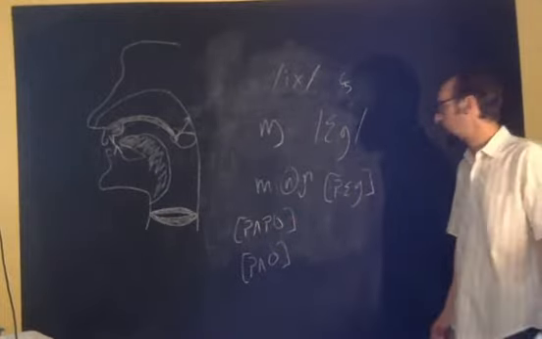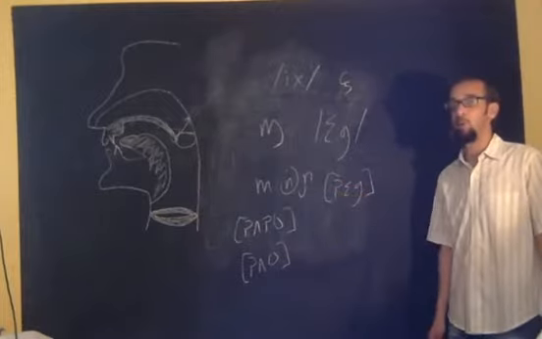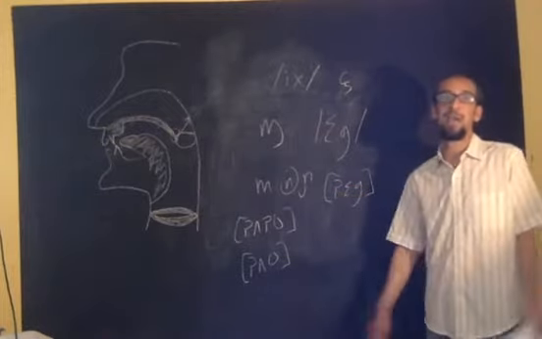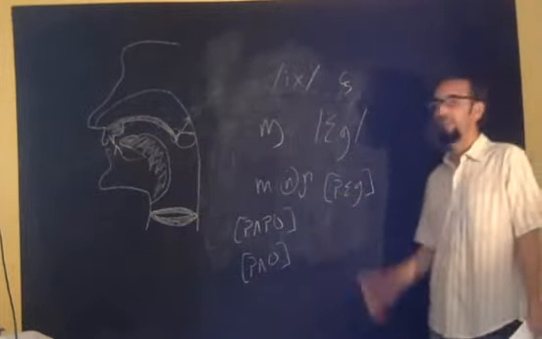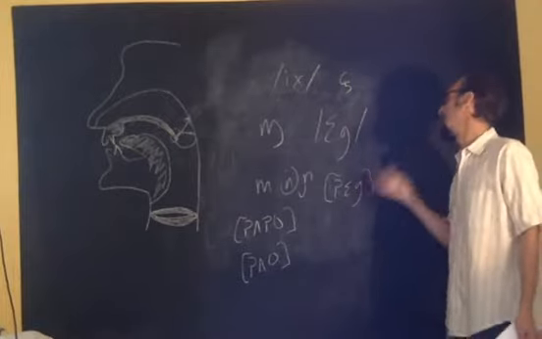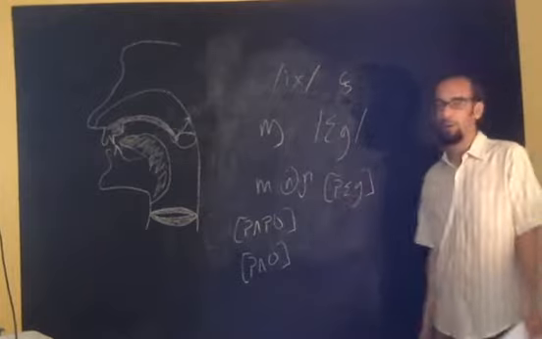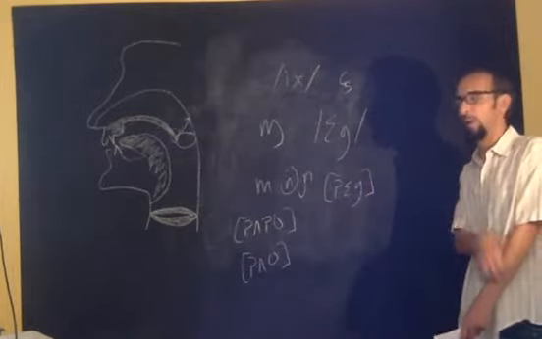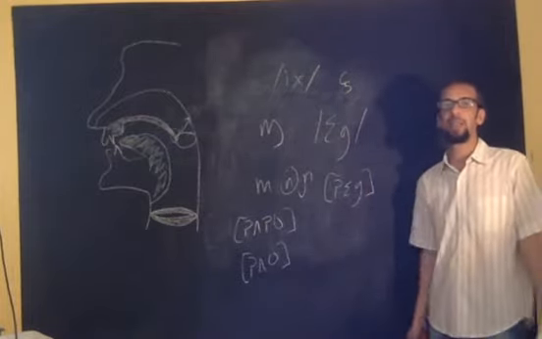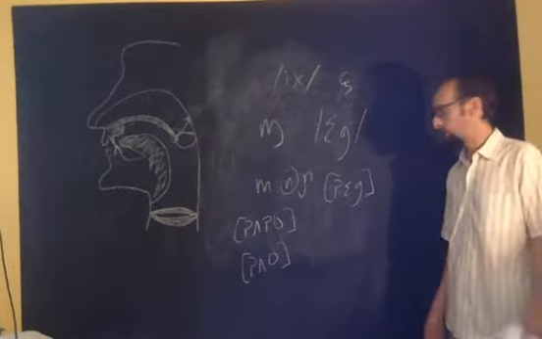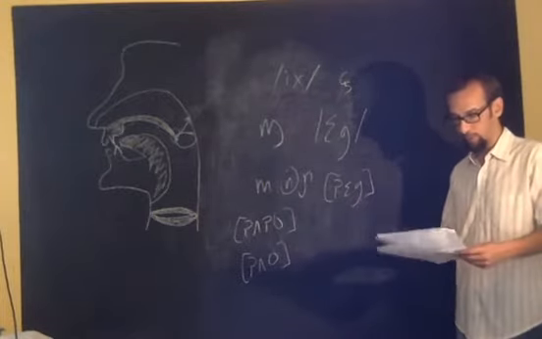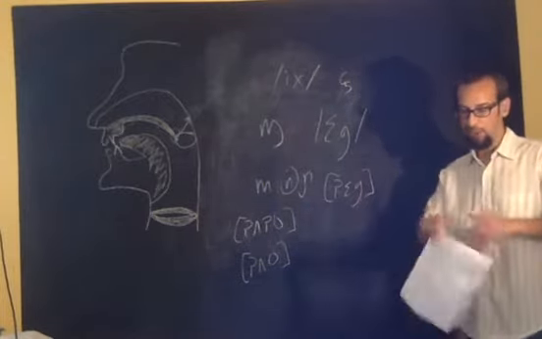Because this is to some extent predictable in English, it basically happens at the beginning of phrases that have vowels in them, at the beginning of vowel-initial phrases in English, you get this glottal stop, and it's more or less predictable where it occurs. It's something that English speakers tend not to notice until their attention is called to it. So that's why it's in parentheses there.